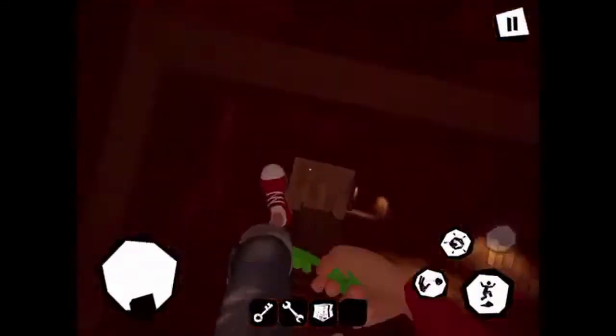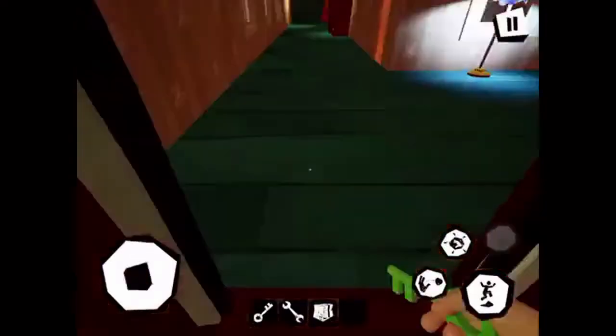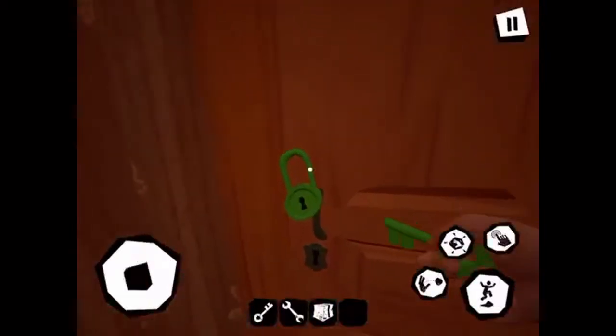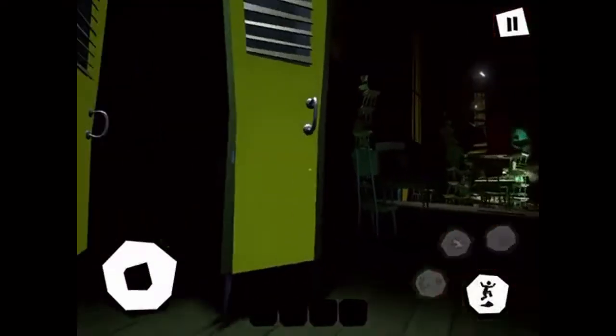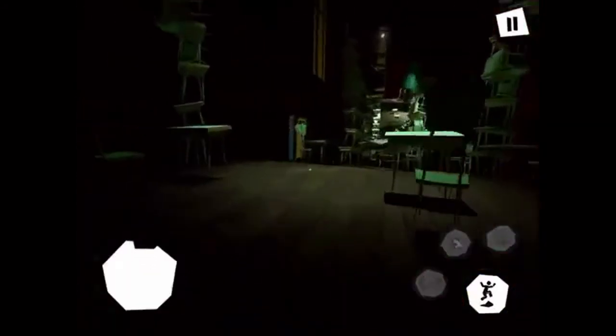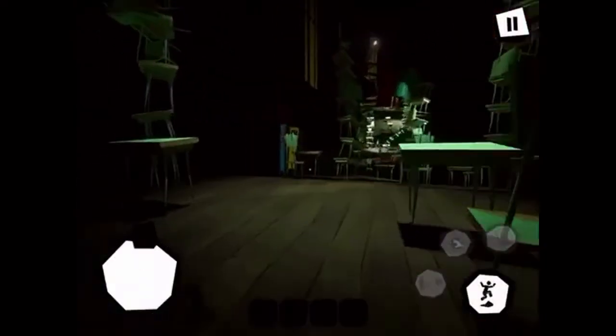Okay, so now we're gonna go ahead and go down here. Okay, down we go. Now we can use this. And here's the first minigame door. Okay, so this is kind of a creepy minigame right here. So, see this locker here? You can hide in it, but I'm just gonna run through the whole entire thing. Try not to get caught by these guys.